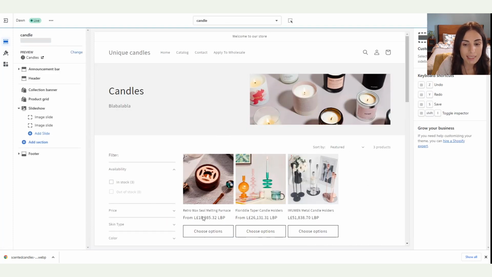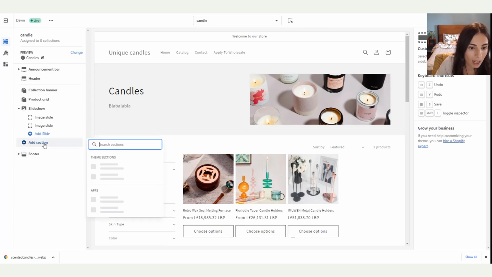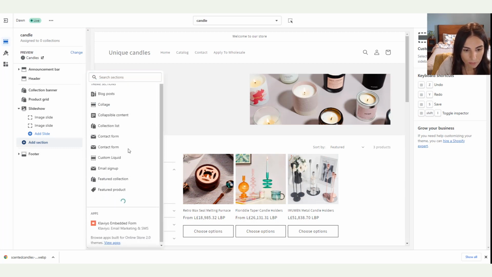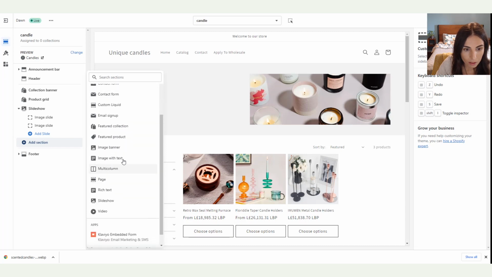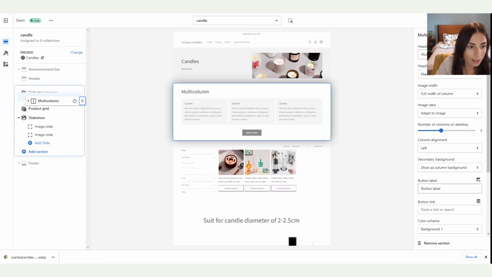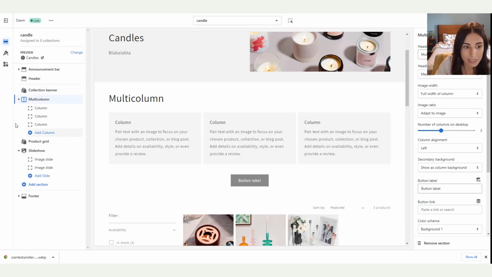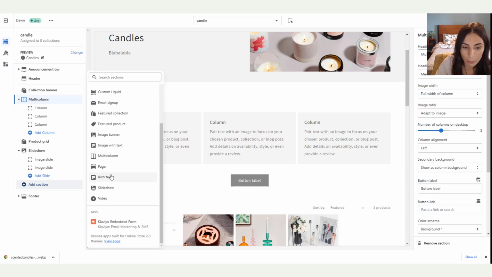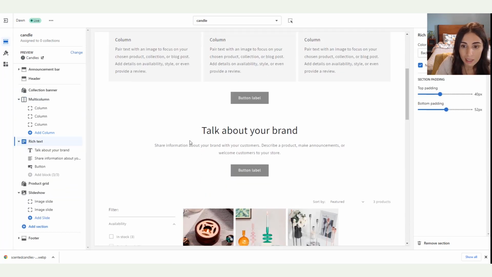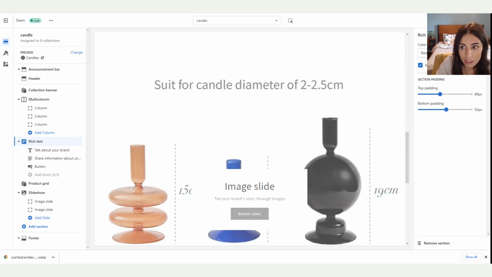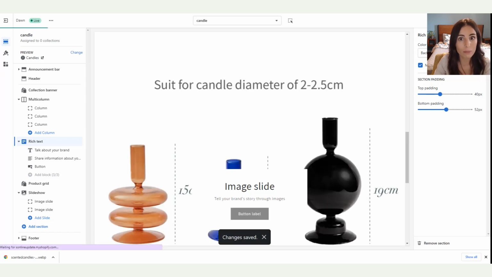Let's say in this template, instead of starting directly with the products, I want to add a multi-column section. Let's say this one. You move it up in here, you put it in here. Let's put it even higher, like in here. So for example, I have this section in here. Let's say then I want to have, for example, a rich text where I'm saying something special. So I will move it up. Okay, this is, as you can see, a totally different layout than the layout I had before. I click on save, and now I have a new collection page template.